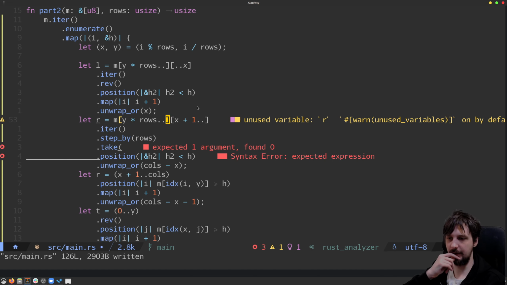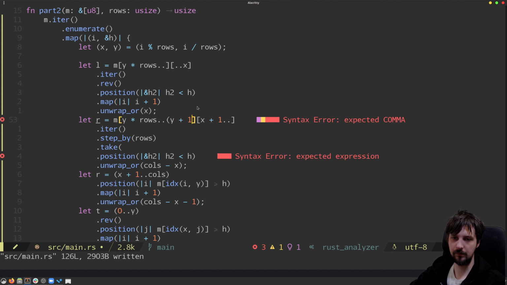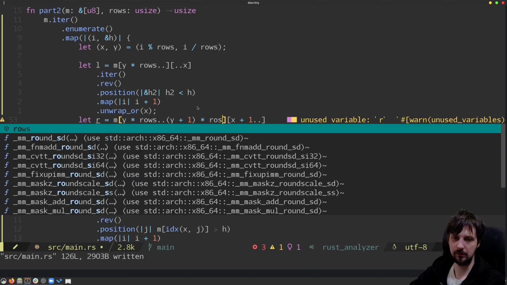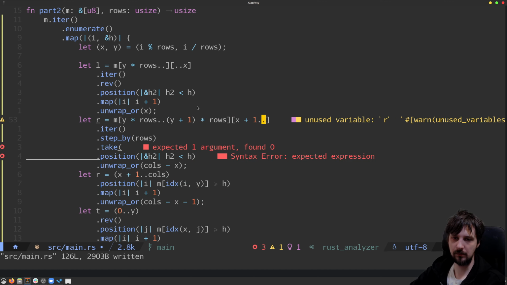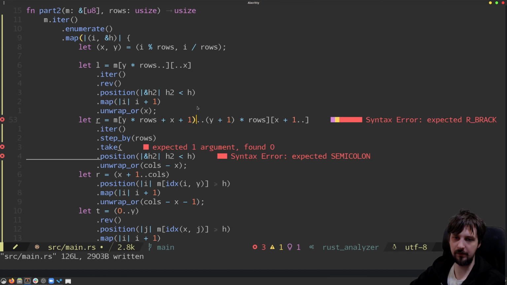Yeah, that's tricky because I need to know how long the row is. Here I need to limit the row. See? I need to do something like this. Yeah, but you see what I mean?